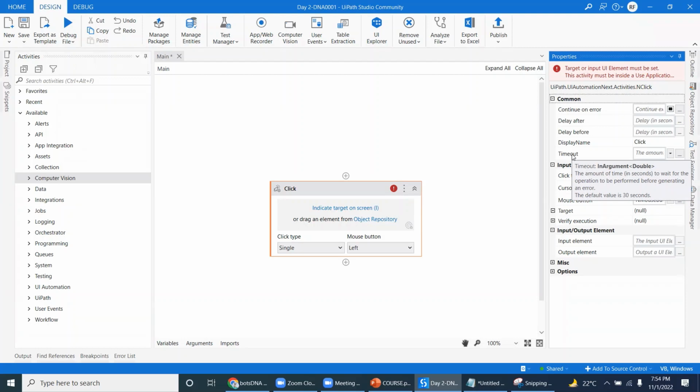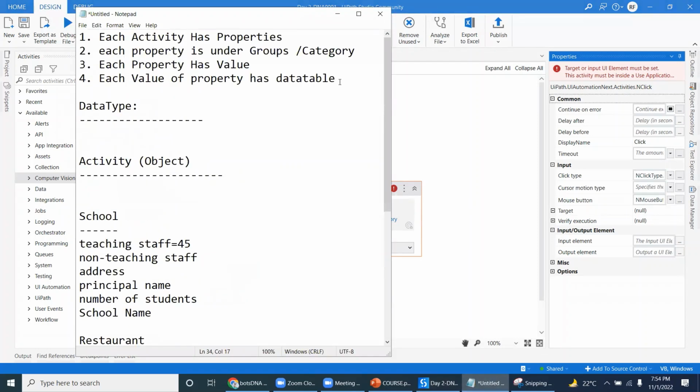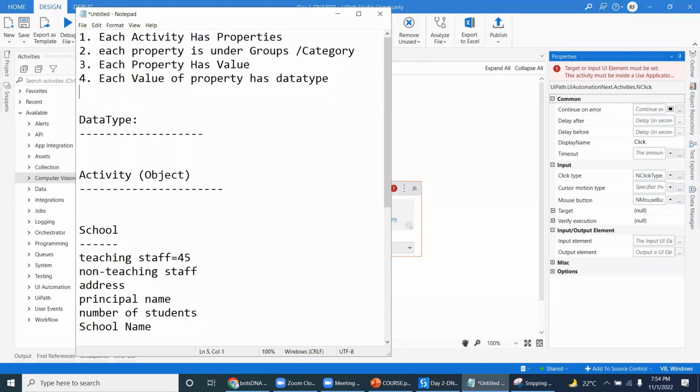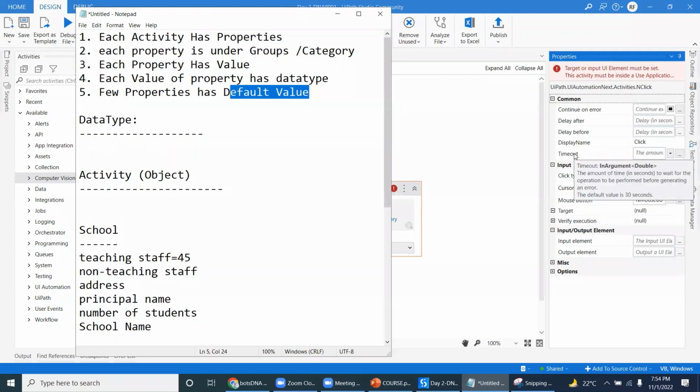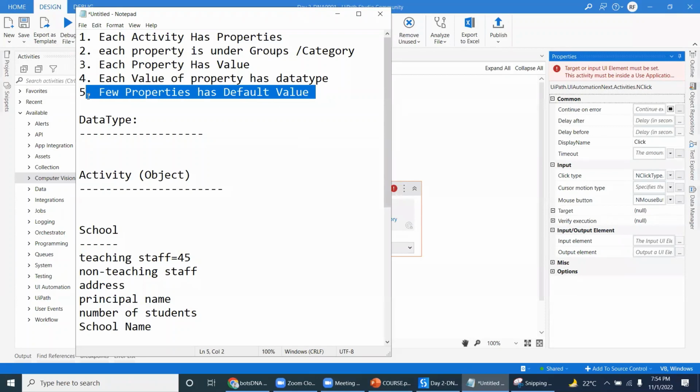And if you don't pass any value, each property has a data type and a default value; if you don't pass one, the default value will be taken. For example, the timeout default value is 30 seconds. Like that, it will take it if you don't pass one, right?